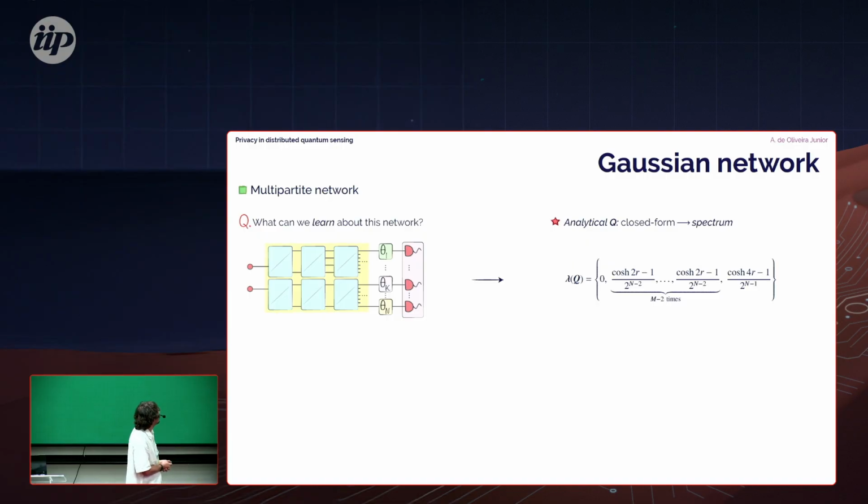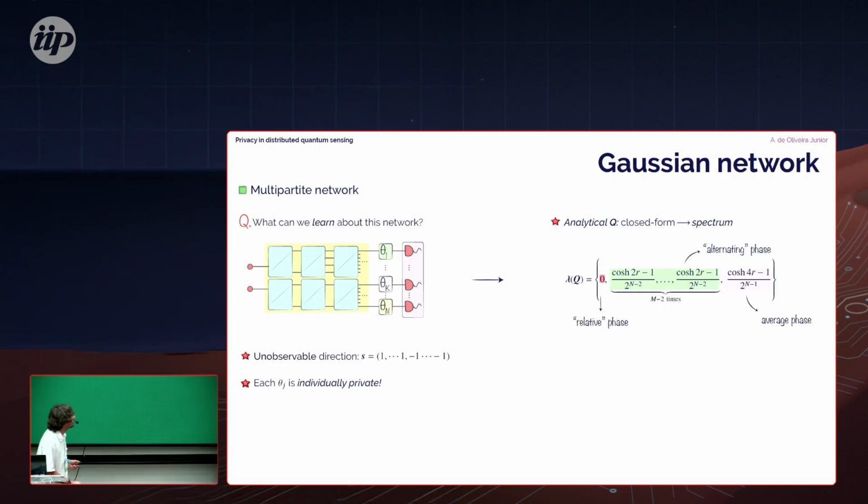As I said, we have an analytical expression for the quantum Fisher information matrix. We can diagonalize it, get its spectrum, and its spectrum is basically given by this quantity here. So we are lucky enough that one of the eigenvalues is 0. This means that there exists an unobservable direction. We have this big chunk of degenerate eigenvalues, and there's this other unique eigenvalue here. When we take a closer look at those eigenvalues, we learn that the one which gives us 0 is associated to this eigenvector. This is the unobservable direction.